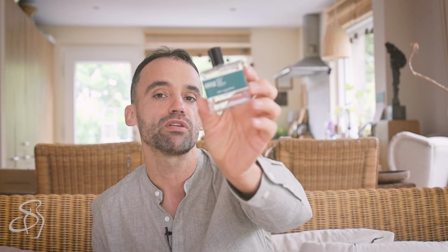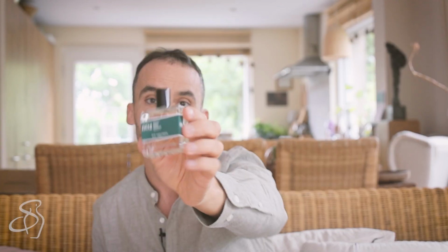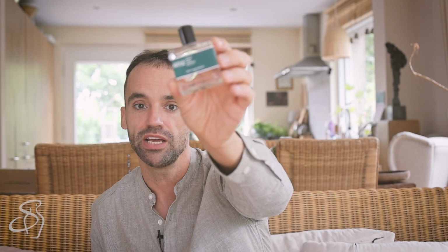In fact, the most prominent notes are these spices and cedar, this pepper and cedar, because I'm not smelling a lot of the patchouli in it. Maybe that's a good thing for you. And for 40 bucks, it's definitely one of those luxury light fragrances that you'll want in your collection. It's one of the best of the Bon Parfumeur range, and it's their 602, Poivre, Cèdre et Patchouli. Very good one.